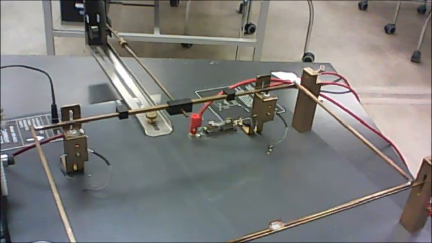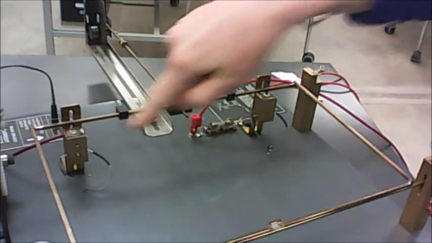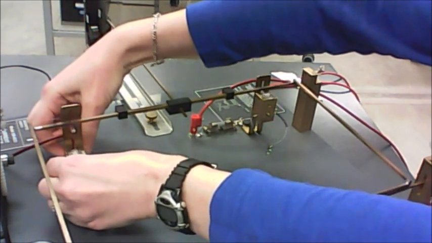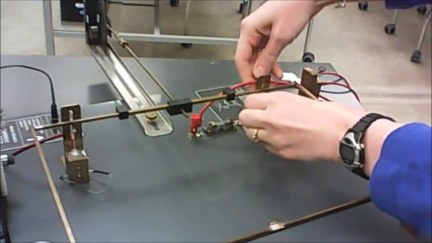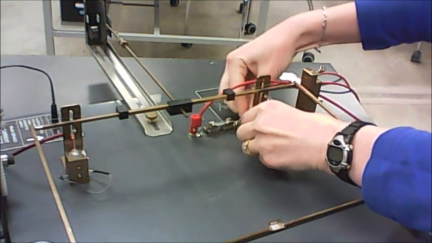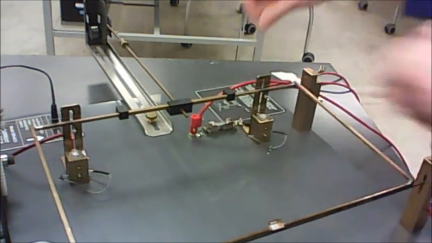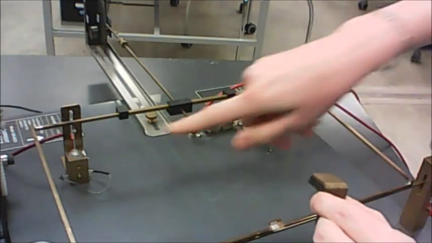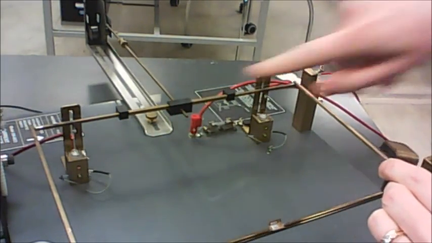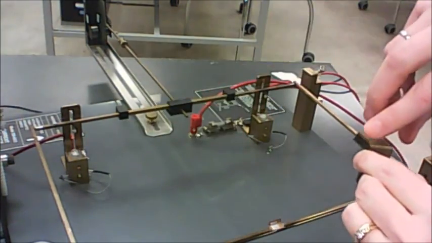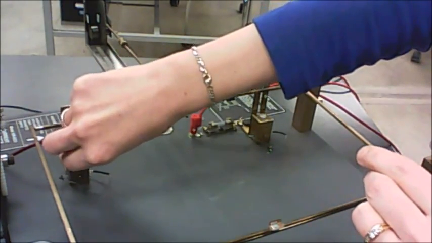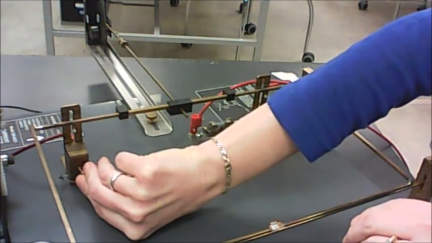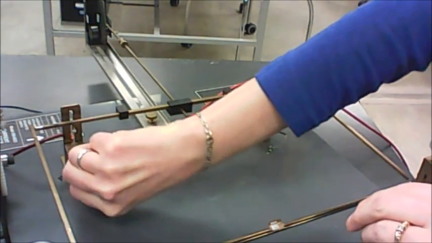And once you've finished your experiment, there's one thing that we'd like you to do, and that is to lower the gallium pots. So just go back here, loosen these screws at the back, lower it down on both sides, and put the caps back on. The reason why we want you to do that is when you unplug the heater, the gallium is going to harden, and we don't want these little posts to be trapped in it when it hardens, because then if the apparatus gets nudged, it could damage them, just because they'll be locked into these pots. So please lower the gallium pots when you're done, and put the caps back on.